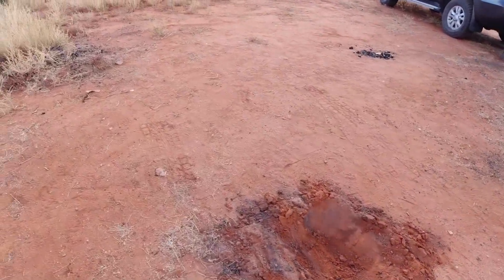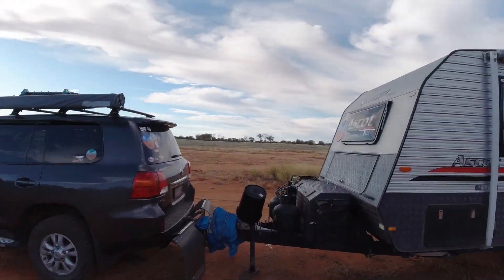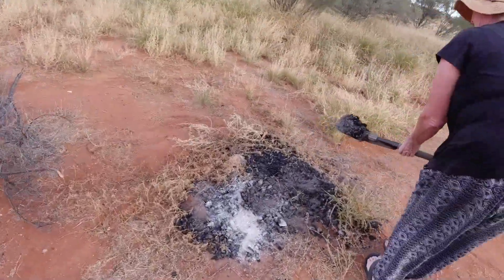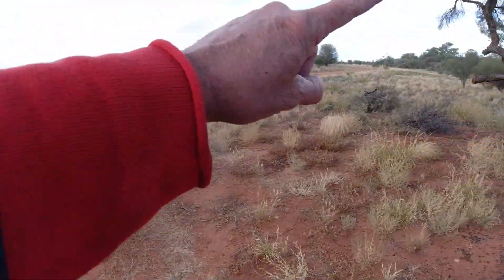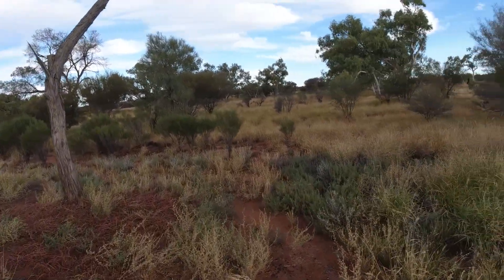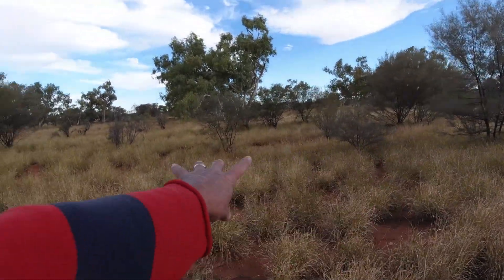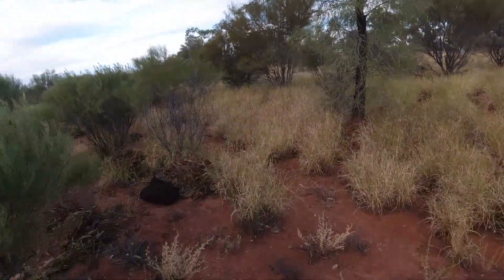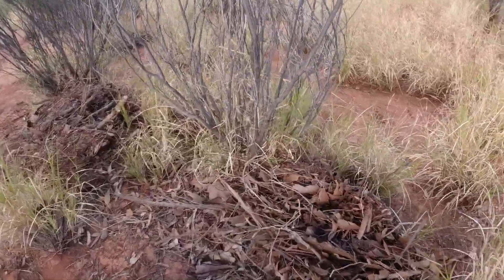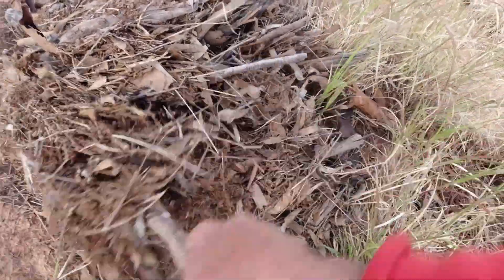We decided to have a fire tonight. We've picked a spot away from any grass, but because so many people camp here there's just no firewood. We're using some coals left over from previous fires. After looking around I couldn't find anything, but we've had lots of floods here before we came, and what I found is that as the water came down it picked up bits of wood. I've got a bag full — some really good pieces — so guess what, we're having a fire tonight!